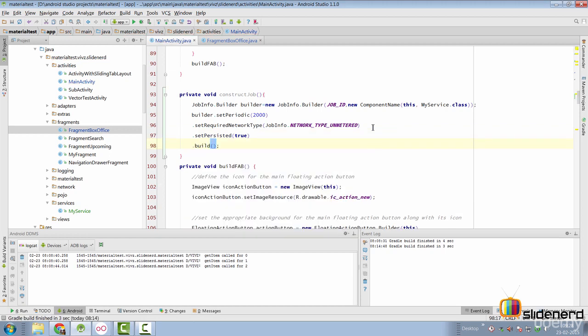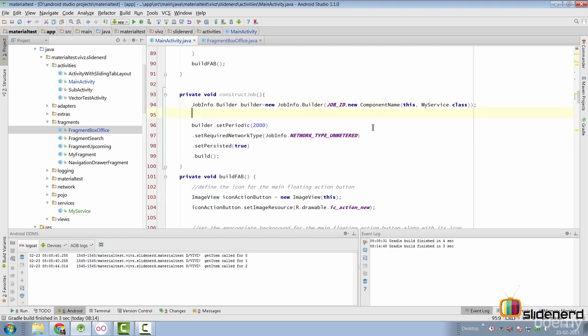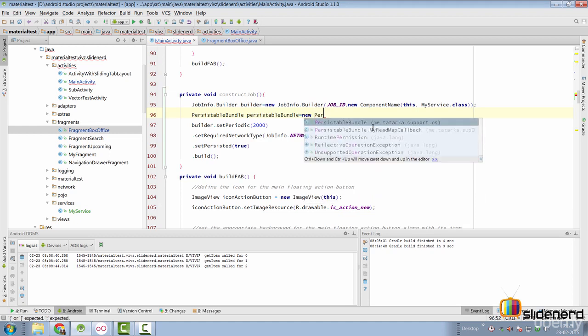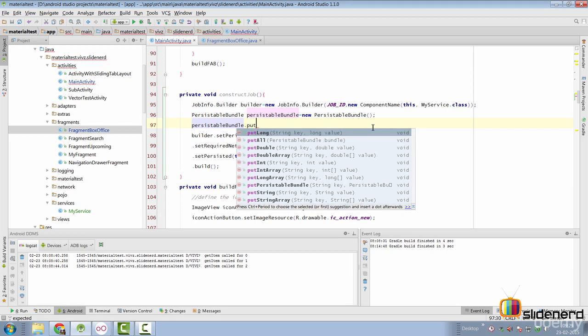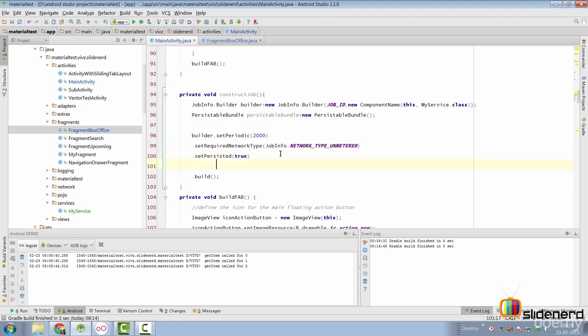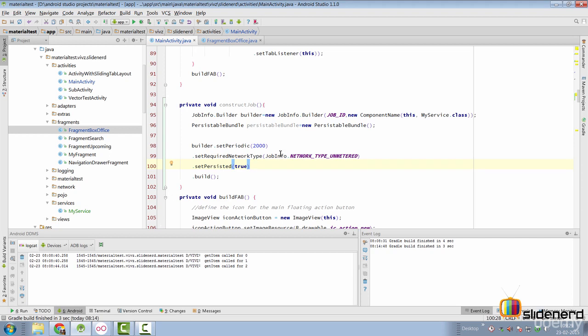Now if you want to send any extra parameters from your activity to the job scheduler service, you will use the PersistableBundle class here by saying PersistableBundle is new PersistableBundle. You can read the documentation for this class. It simply means a bundle that is stored across activity screen rotation and orientation changes. So inside this you can put stuff by saying putString, putInt, putLong, whatever you want. And here at the bottom, once you have put your stuff, you can simply say setExtras here and pass the PersistableBundle object inside. Now I haven't decided whether we need to send something for now, so let's keep it without the PersistableBundle.